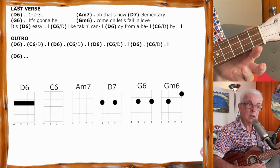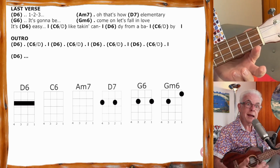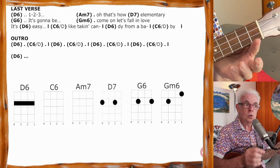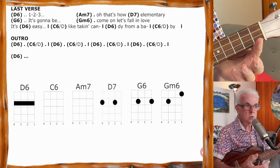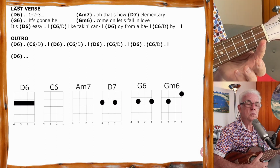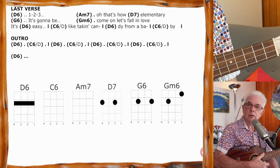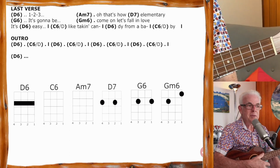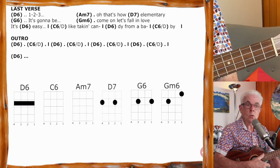You might wonder, why do we call the same chord on the ukulele by different names? Well, it's more the other way around. They're actually distinct chords. If you were playing them on a guitar, you would probably have different chords. You've got 6 strings. But here we've only got 4 strings. And so sometimes chords on the ukulele are always a little bit of a compromise. And C6 and A minor 7 turn out to be the same chord.